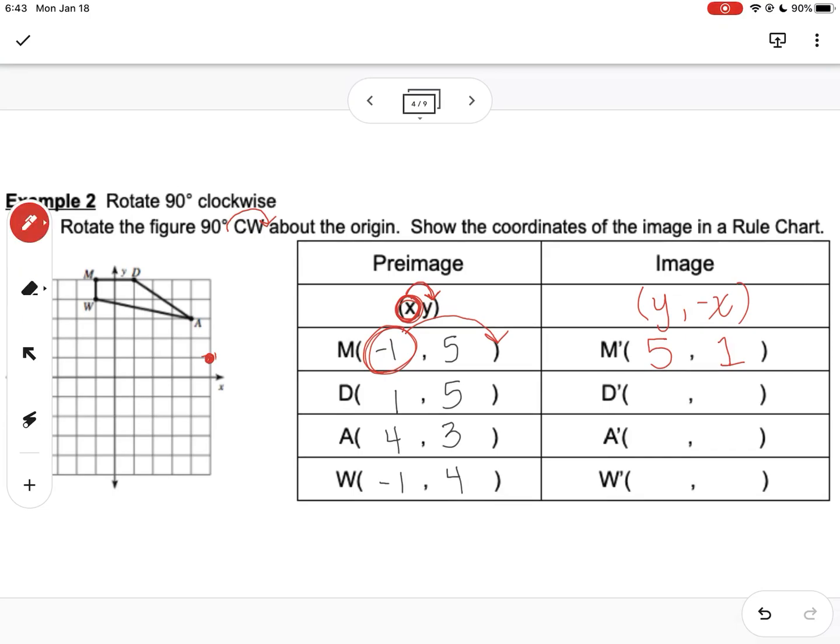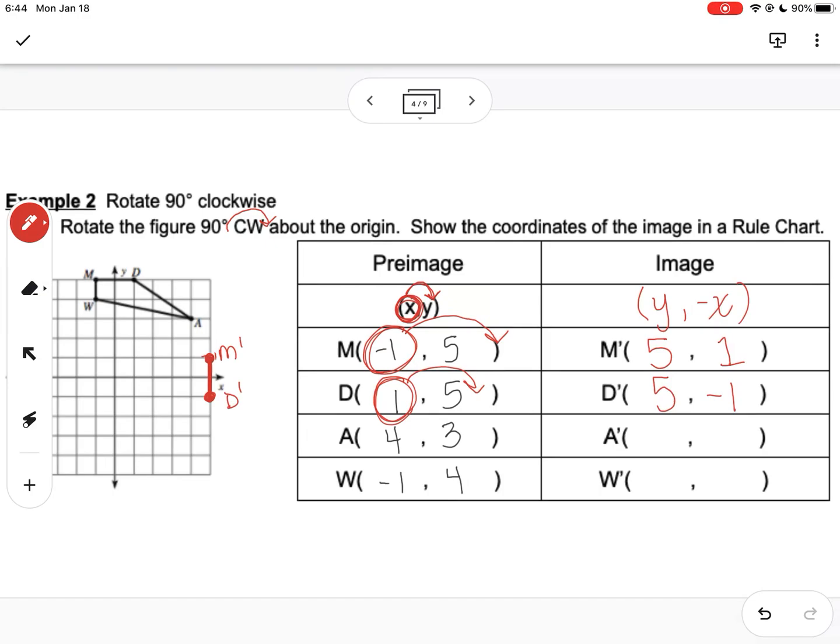All right, next let's rotate point D. Again, I'm going clockwise. So that'll be 5, -1 when I graph it. So 5, -1, this is the new version of point D. If I look at the relationship here, from D to the origin and then D prime to the origin, those form a 90-degree angle. All right, so far with those 2 points, I have copied segment MD.